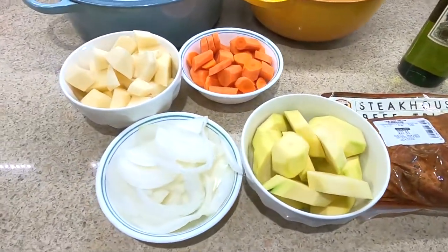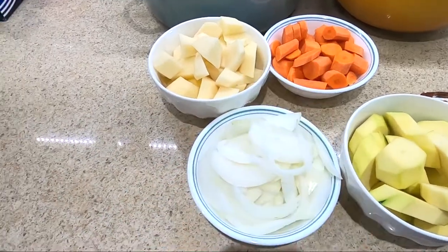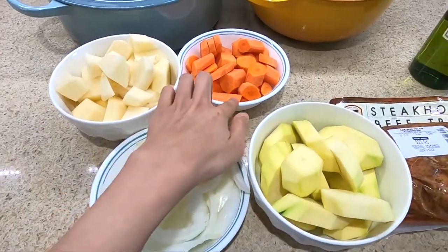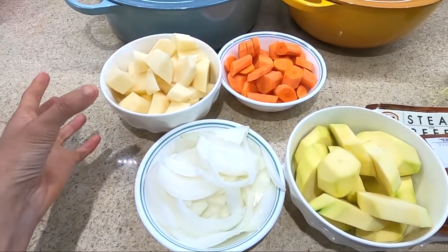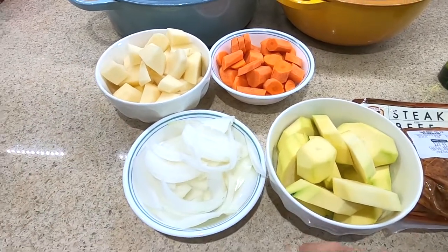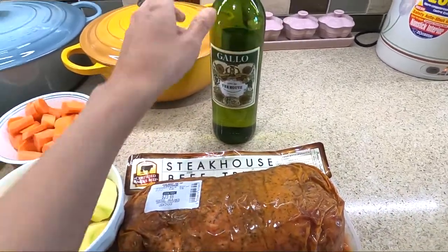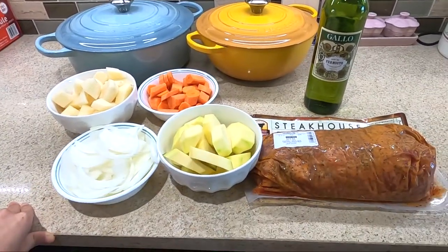So I prepared some vegetables. I have some potatoes, carrots, some squash, and some onions. I use one onion, I think like two or three sticks of potatoes or carrots, and then maybe three or four small to medium sized potatoes, and just, you know, one stick of squash. And then I'm also going to use the extra dry vermouth to cook it along with the steak.